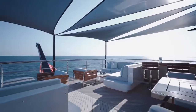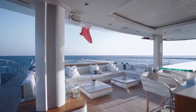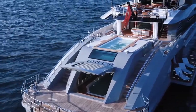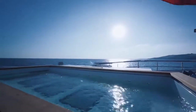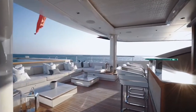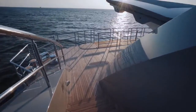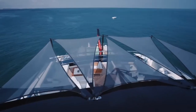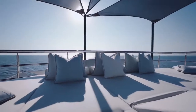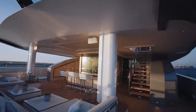And once again I have left the best until last, as we descend to the main aft deck — all about pleasure. Just look at it. This yacht has two swimming pools, one on top of the other, with skylights in the bottom of one to produce an extraordinary lighting effect in the other. Sun pads and seating, a beautiful bar, and easy access to jump into the ocean — a simply delightful environment in which to spend time with your family and make precious memories. I don't care how big your neighbour's yacht is; you have nothing to envy from any other yacht when you can offer your friends and family this kind of luxury and privacy.